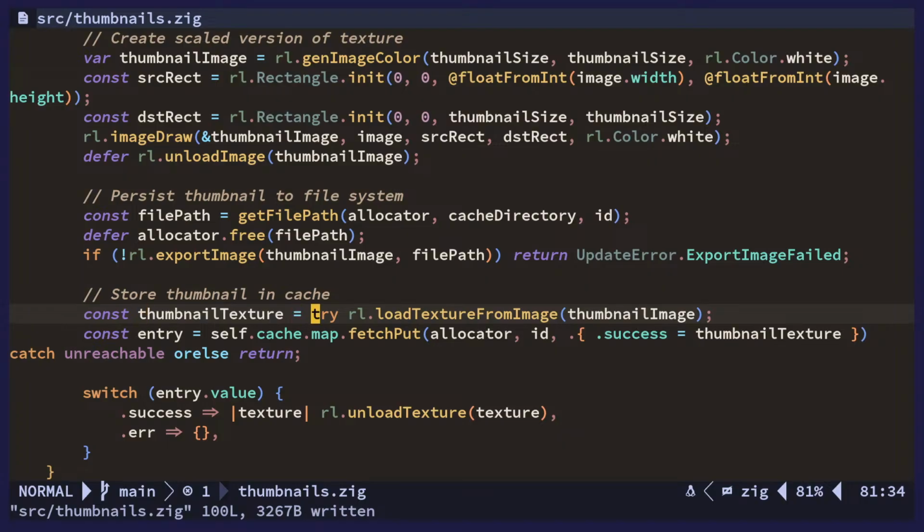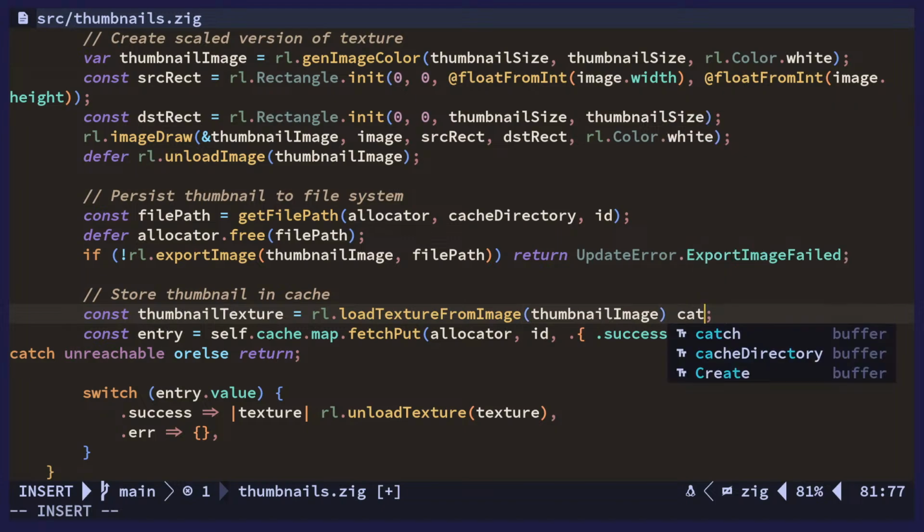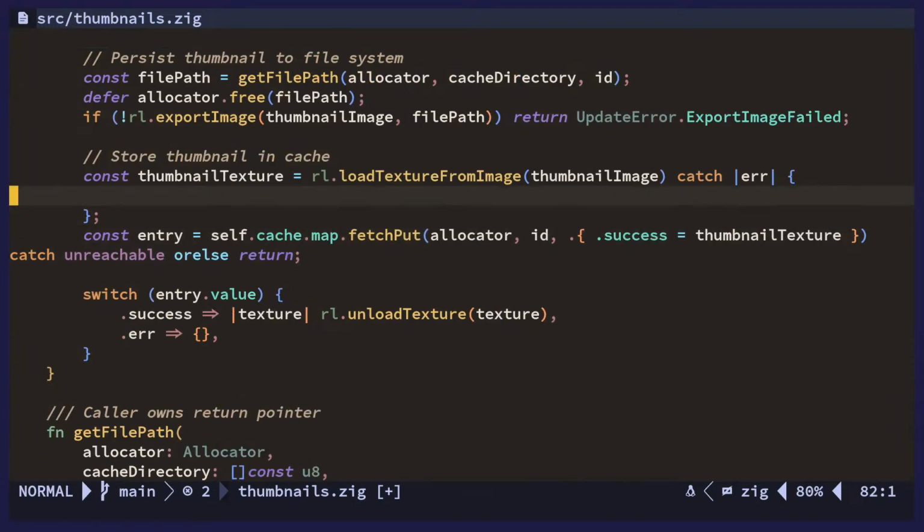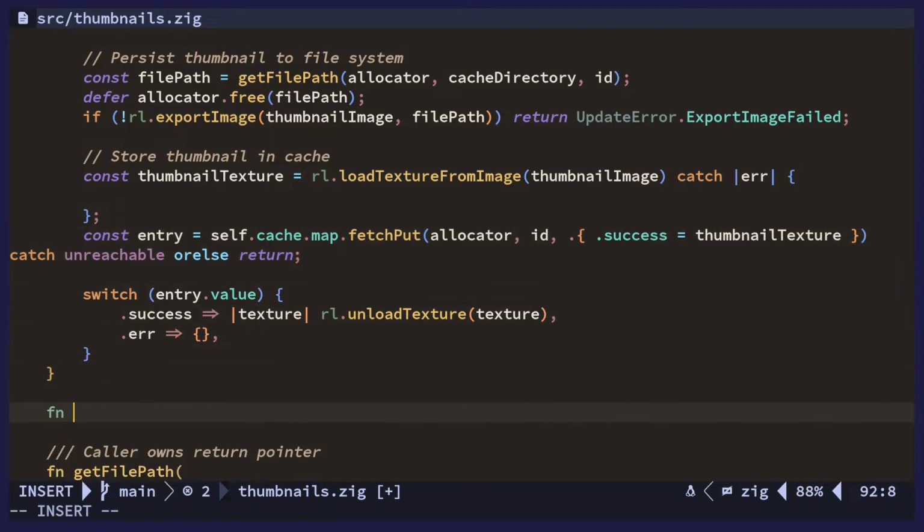Actually, so let's catch that. Get error. And in that case, I mean, we want to do this as well. So we need another function which is like put assume. No, just put.